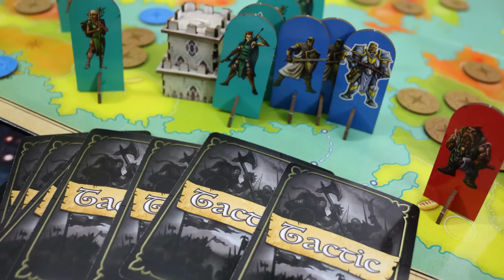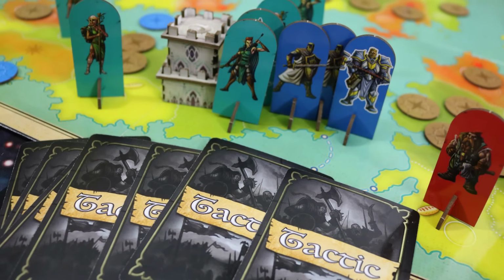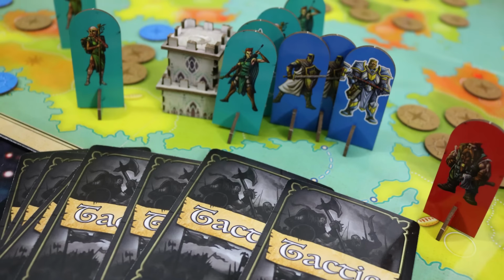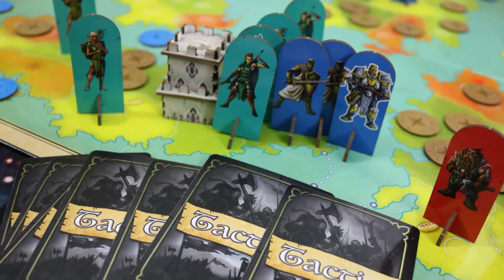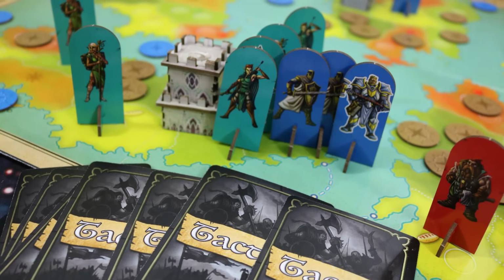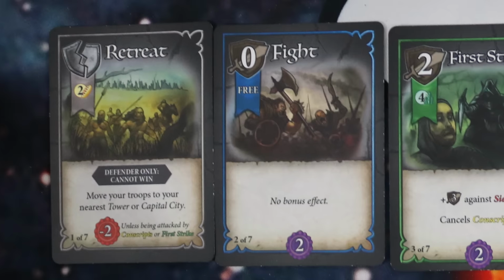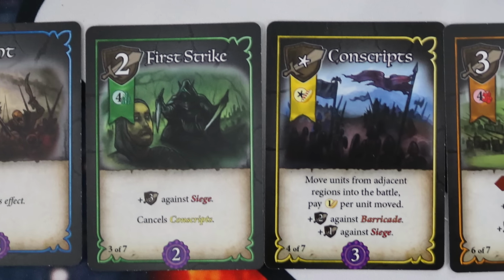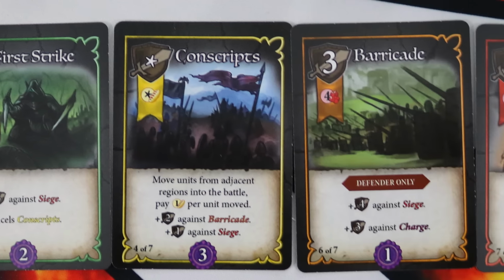Combat happens whenever you march units into an area controlled by an enemy unit. Each player will add up the strength of all of their units in combat. Peons have 1 strength, warriors have 2, and then your heroes will have different strengths depending on the hero. Then each player will select a tactic card. Tactic cards have all sorts of different abilities with a paper, rock, scissors-ish mechanic.